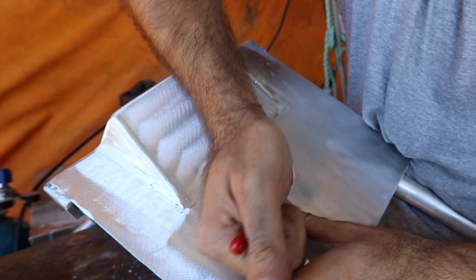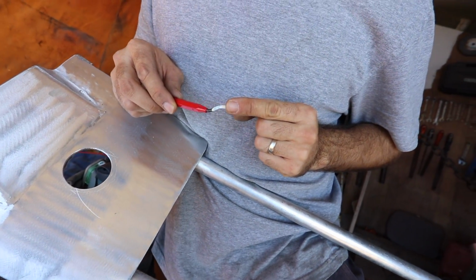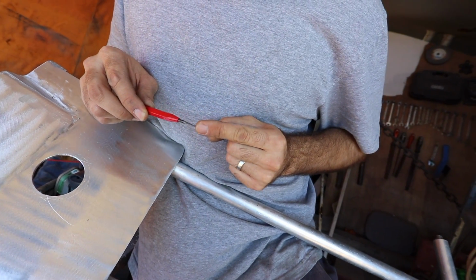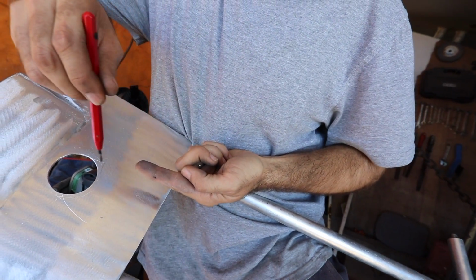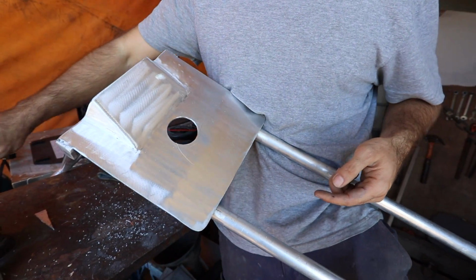Can I look at the little gadget up close? So it's just a hardened steel blade, and it can free spin around, but it means you can just go around a hole and it'll drag all the way around the hole and have the right angle.